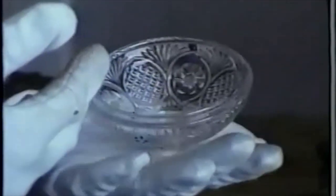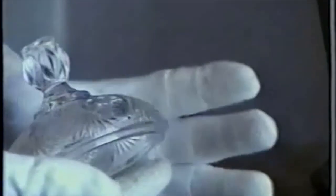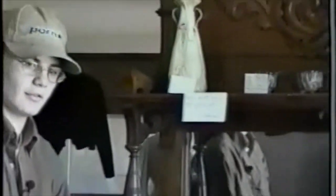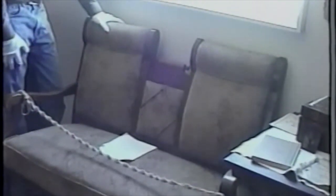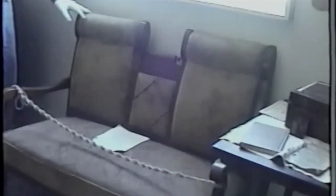Over here we have some glassware — a very nice set here. We used to have the bottom of the sugar bowl but it got misplaced; we figured if it were stolen they probably would have taken the top too. We have some glasses and an old vase. Over here we have an old love seat from 1867, the same year Canada became a country, still with the original upholstery. Neat to see how style has changed through the years.